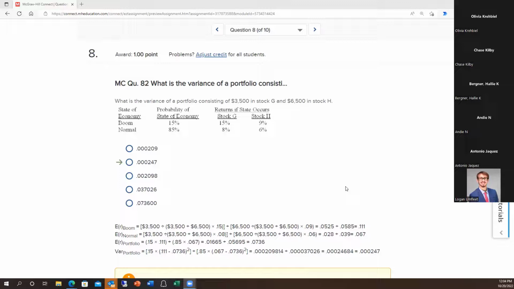Yeah, so the first time I did this, I thought that I could take the 3,500, 6,500 part at the end, but it's really important to multiply those weights at the very beginning. There's no way to do it at the end. Okay, so those are just the weights inside the portfolio. If you did stuff and then at the end tried to do something with that, you'd be in a world of hurt. Right, that's where I was. I was so confused. Yeah.